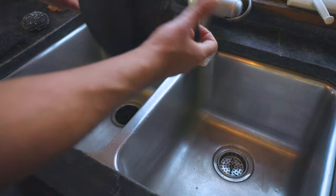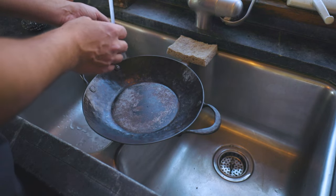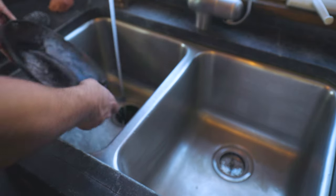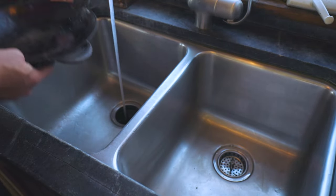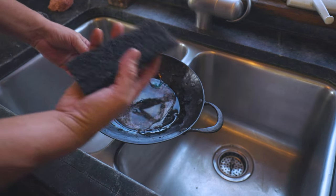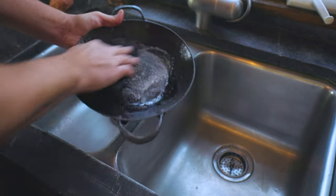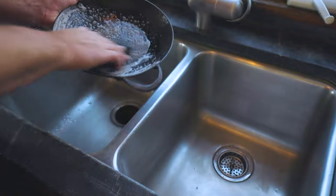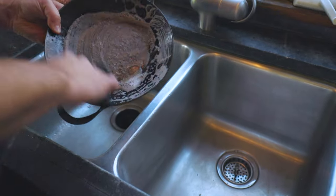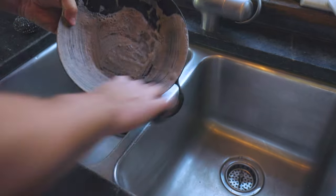All right, so to start washing this pan, what I wanna do is get some hot water going. Go ahead and throw some soap in there. This guy's in pretty bad shape, so I'm gonna start with the most abrasive piece first. What I'm doing here is removing any rust and carbon buildup. You can see by those suds, all that rust and carbon definitely coming up.